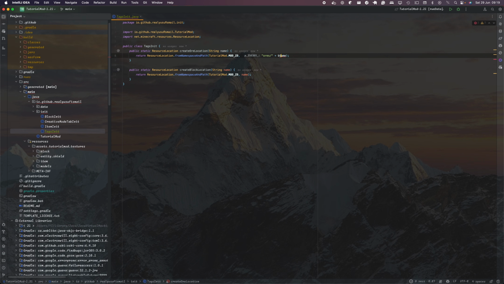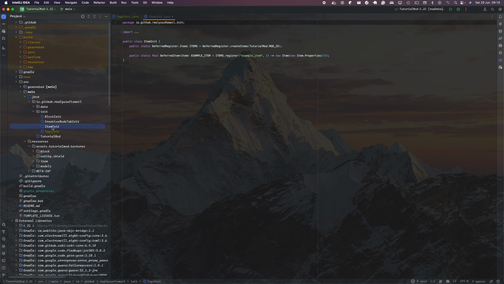I also want to do the one for just a generic item. So we're going to have public static ResourceLocation createGenericItemsLocation, with a String name, and in here you're going to return the same thing as here, and then createRawItemLocation.